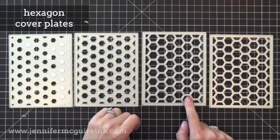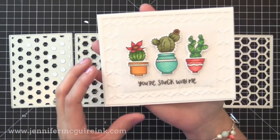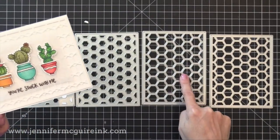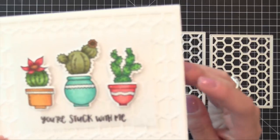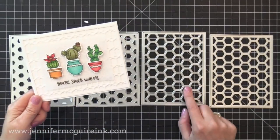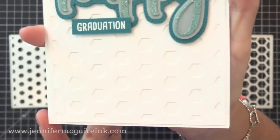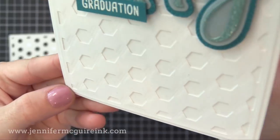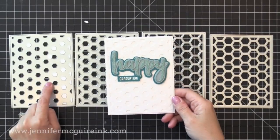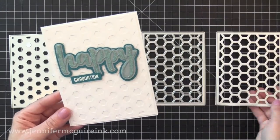I'm really excited about these cover plates — I'm a big fan of layering background dies. Here we have the Hexagon cover plates. Going from left to right: the base plate, the middle plate, the top plate, and the stipple plate. For most of the backgrounds you see here, I used the top plate — I die cut it twice and overlapped them to get a fun pattern, just glued onto a notecard. For another, I used the base plate along with the stipple plate, and check out the little bit of detail you get in the background. It's hard to see in the video but it's so beautiful in real life.